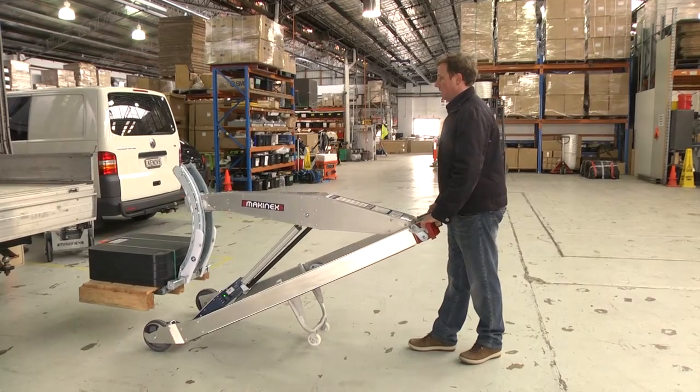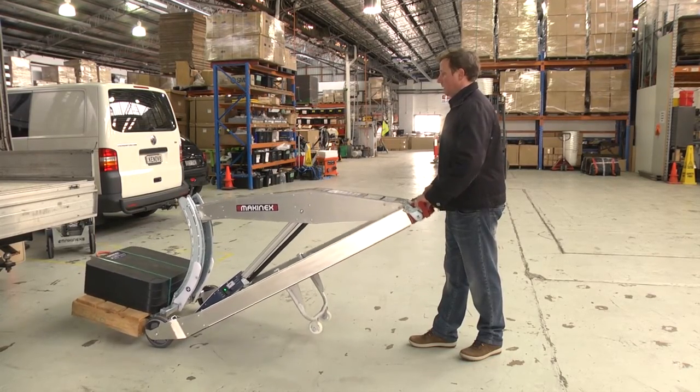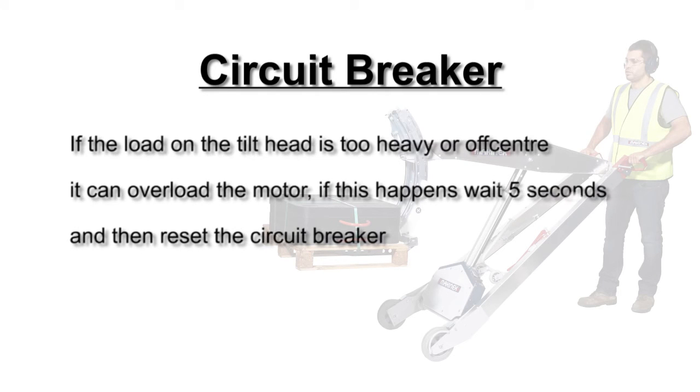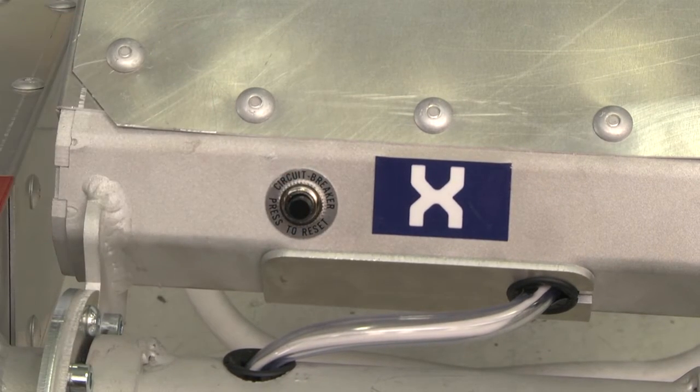When unloading, lower the load close to the ground and then tilt the tilt head so that it's at the end of its travel. Circuit breaker. If the load on the tilt head is too heavy or off-center, it can overload the motor. If this happens, wait 5 seconds, then reset the circuit breaker.